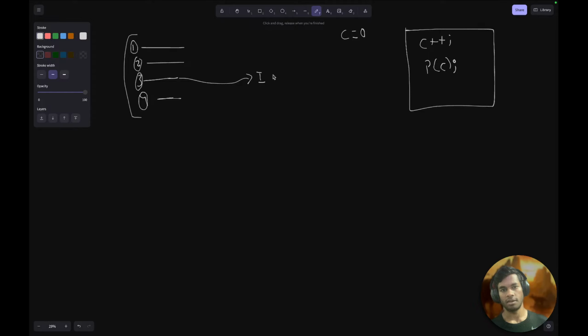When that happens, it sees that C is 0, and here I have a lock condition. Lock and unlock. Lock starts. So no other thread can access this variable while the third thread is accessing it.